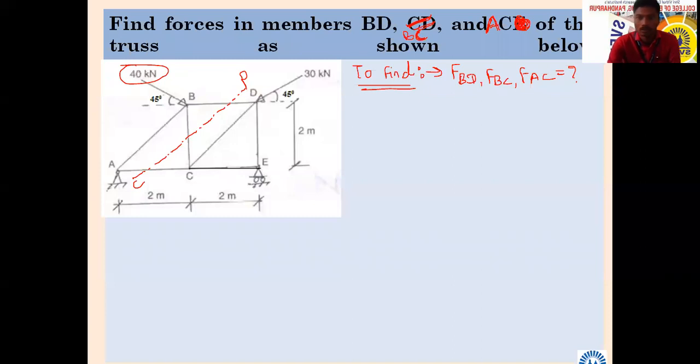In the last lecture, yesterday's lecture, we solved one problem using the method of section. How can we find the forces in the members by using the section method? While doing it, a question arose. We take a section, and section means to cut. Once we cut the object, whichever part we consider, the left-hand side or the right-hand side, a change will not happen. So yesterday I told you to go and cross-check.